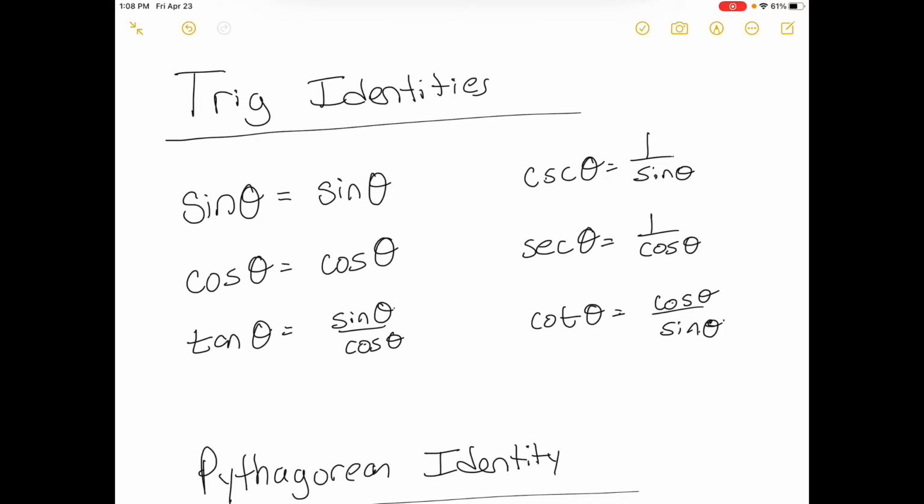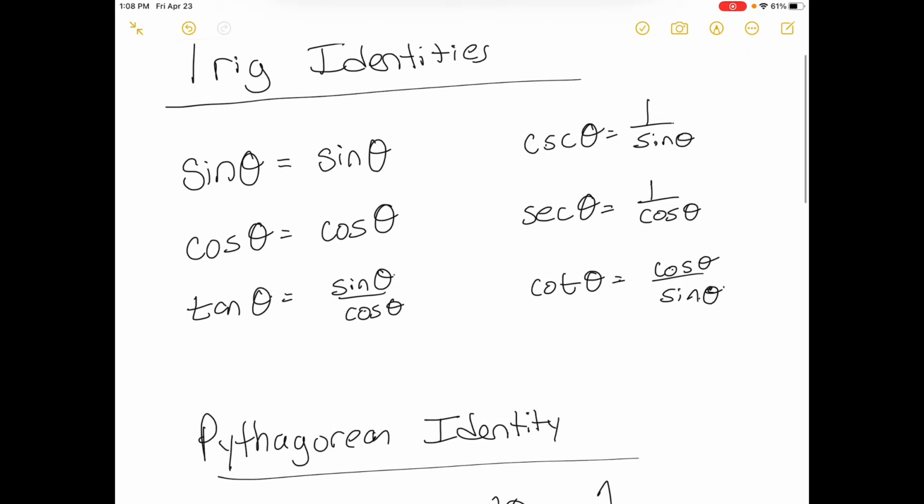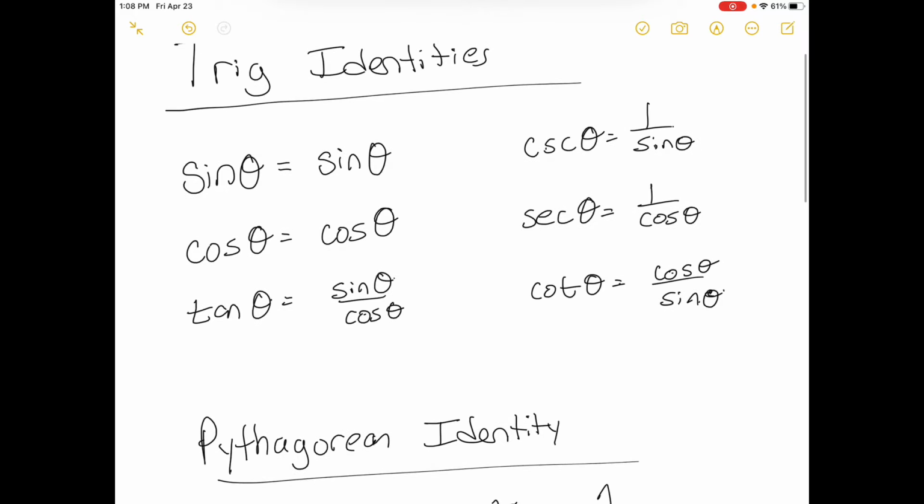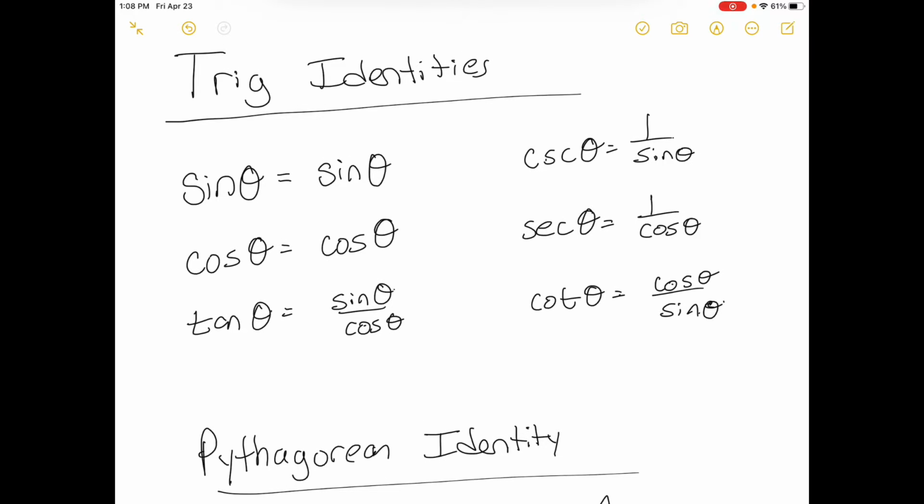Okay, I'm going to go over y'all's study guide for your test on trig identities and the unit circle. First, we're going to look at some formulas that you'll need. You need your trig identities, and we're just going to try to write everything in terms of sine or cosine.